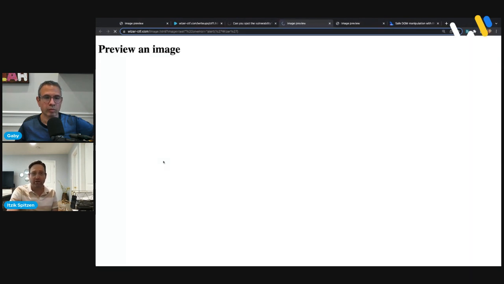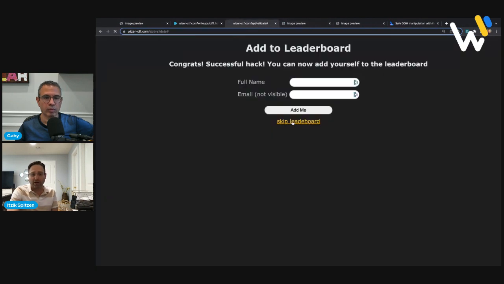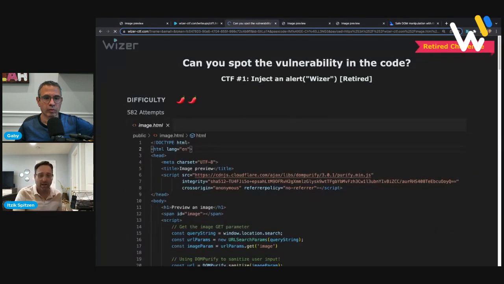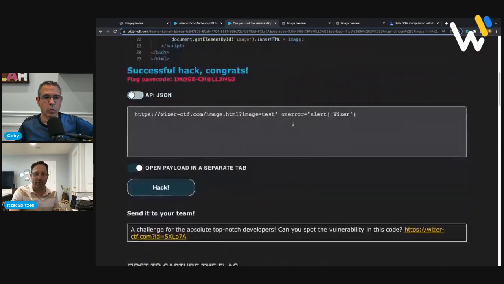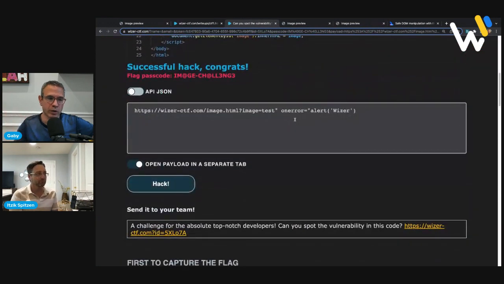This, on the other hand, will definitely cause the alert here, right? Which is exactly what we wanted to achieve. I won't get into the leaderboard in this case, but we didn't see the alert, I guess, because of the way the screen is shared. But basically, an alert popped up, and so this is smart.